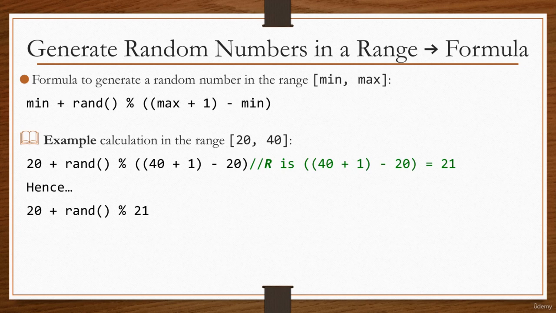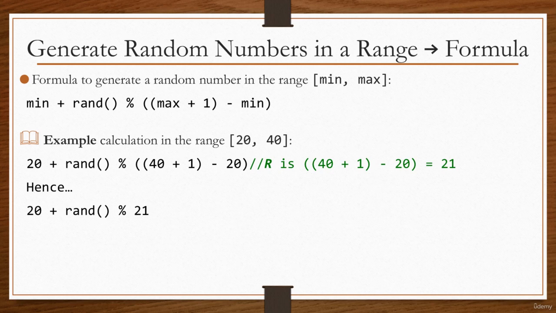So right here, the formula to generate a random number in the range min to max. So this is more or less the format that we'll be using when we talk about a range between brackets. I'm just using min and max as the variables here instead of x and y or something like that. So the formula basically is min plus that rand function, whatever that returns, and the modulus of max plus 1 in brackets minus that minimum value again, that lower bound value. And it's max plus 1 once again because that modulus operator is going to give you a value from 0 to the divisor minus 1. So you want to add 1 to that. Otherwise you're not going to get the upper bound value that you're looking for, right?